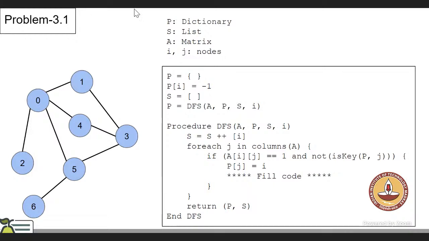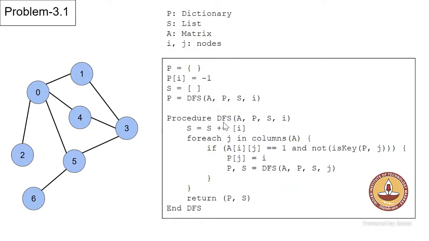Yeah, yes, thank you. So do you have any other doubts? So actually, what we have to do is, there is one dictionary which keeps track of visited nodes, that is P. So how are we keeping track? By making the nodes which are visited as keys, and from where we are visiting that node, that will be marked as its value.